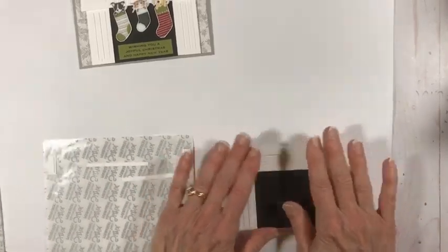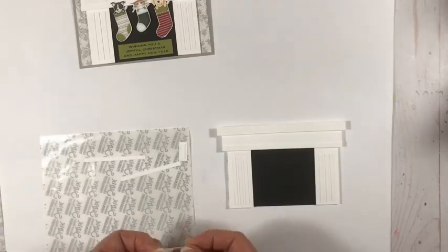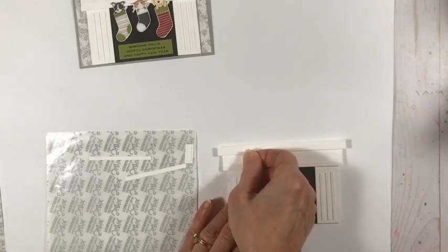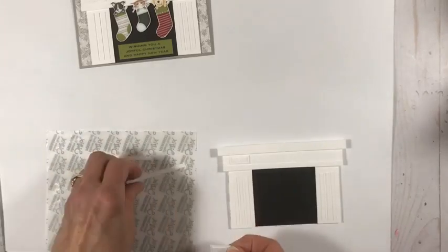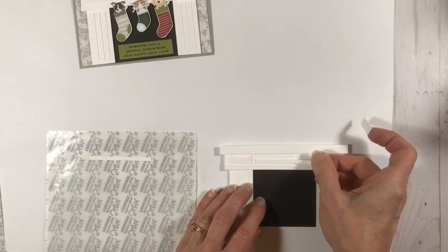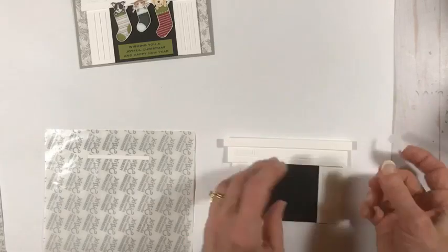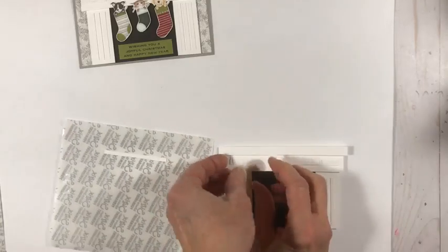See what I mean? Like paper dolls, right? Super fun. Okay, and now I'm going to get my positioning of my middle section pieces. Got a little bit less room in here than I think I did on the first one, just because this top piece is a little bit wider. Let's see if I can. There we go. If that fits in there, let's see, that's got to come out a little bit.